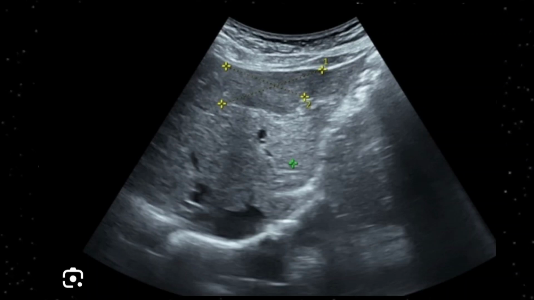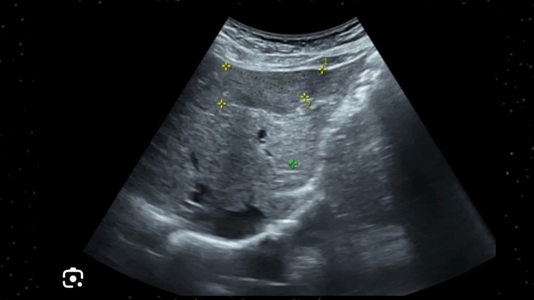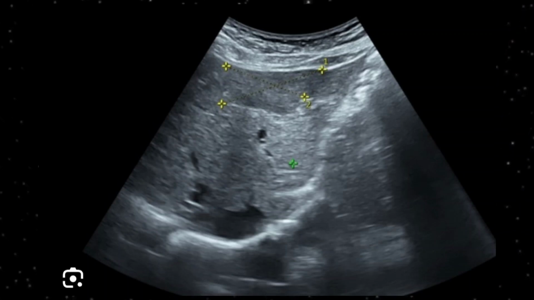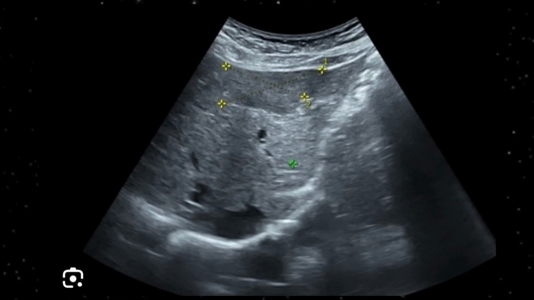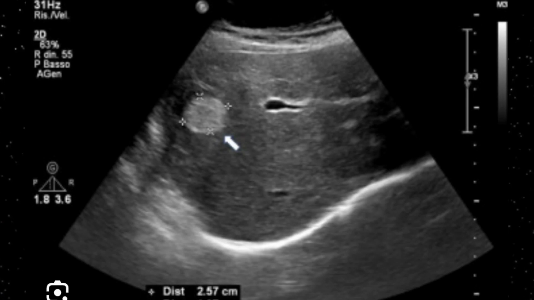As far as this lesion is concerned, you can see that this is a well-defined round lesion with increased echogenicity. This is termed a hyperechoic lesion in the left lobe of the liver. Another example of the hepatic adenoma, an echogenic hepatic adenoma. Look at this image. This is a small lesion up to 2 centimeters sitting in the right lobe of the liver. Surrounding liver parenchyma is normal. There is no fatty infiltration or hepatic steatosis. That's why this echogenic lesion is quite visible and you can easily appreciate that.